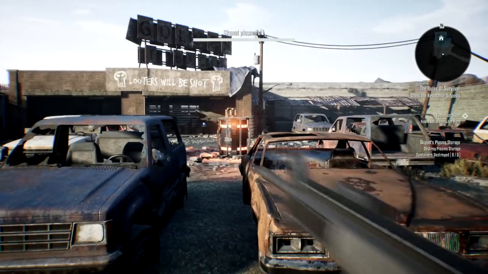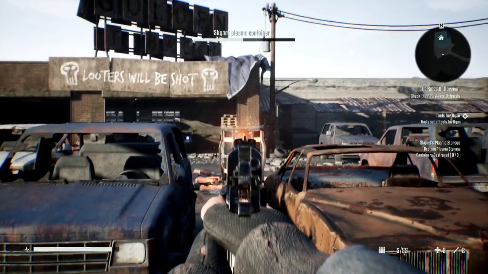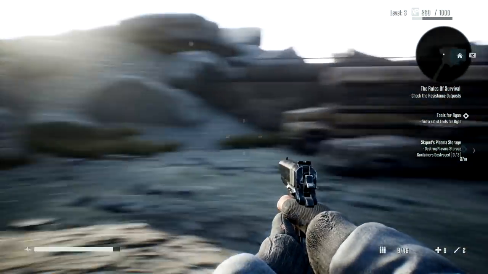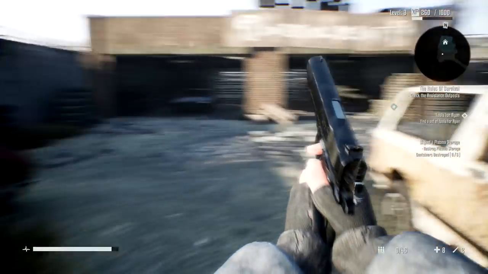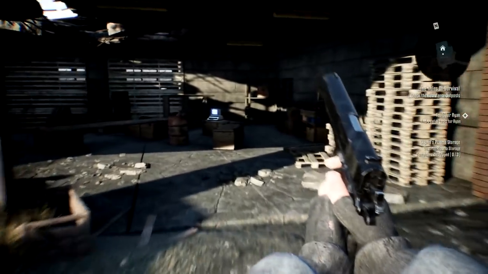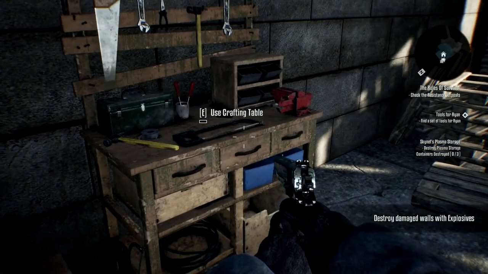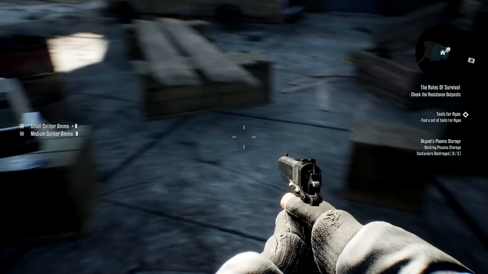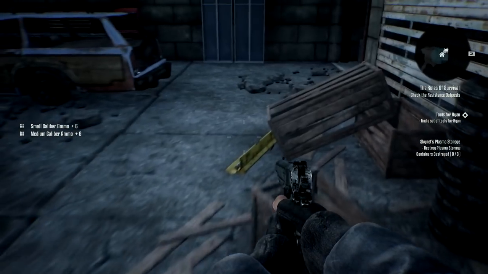Okay, I think we got everything in here. Everything's good. We do have another container here. I guess I should really wait till the guy walks in front of that and see if it explodes. Last time we tried it, it was a little farther away. Would have made a little more sense. Alright, crafting table, and I think we found what we need here. Okay, save spot.